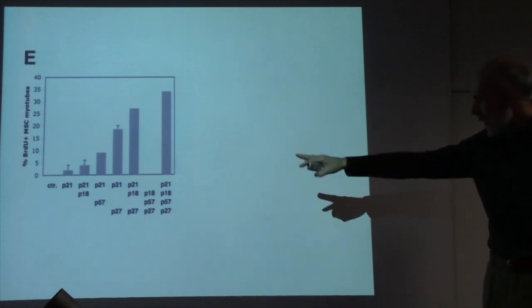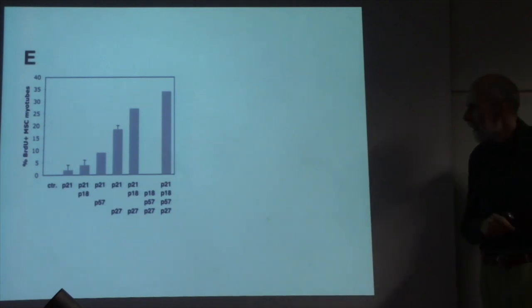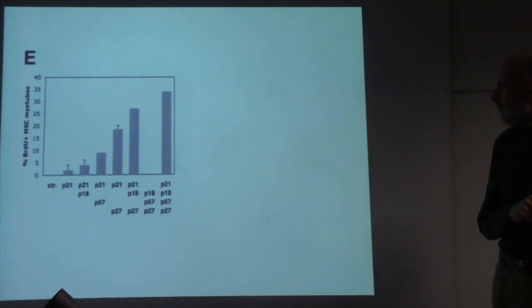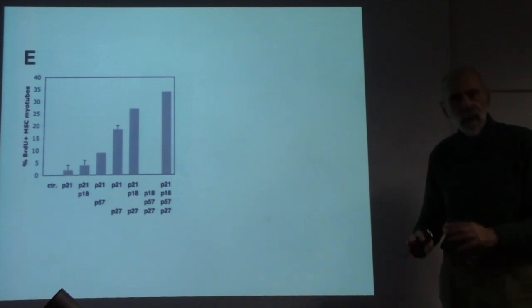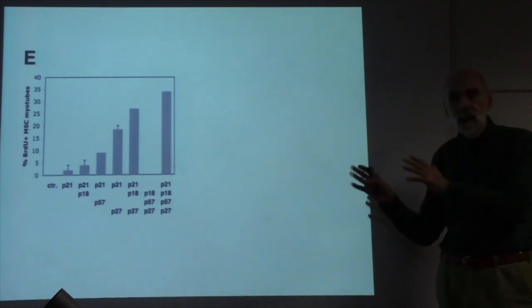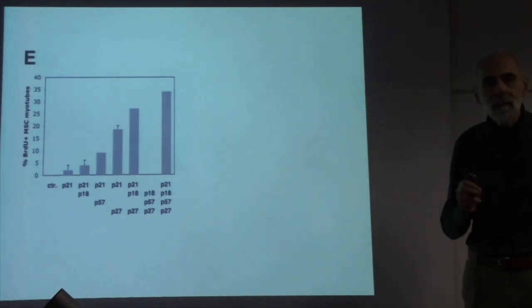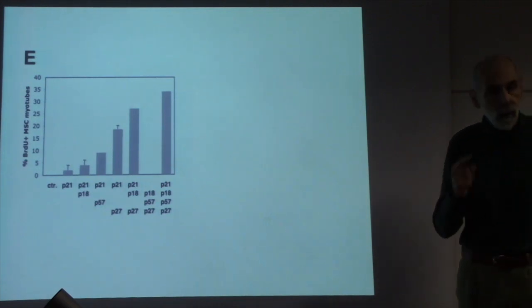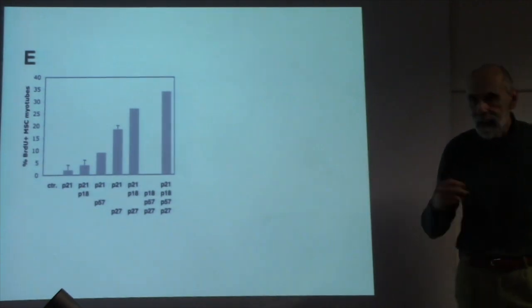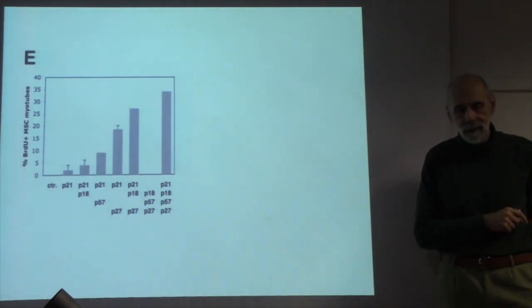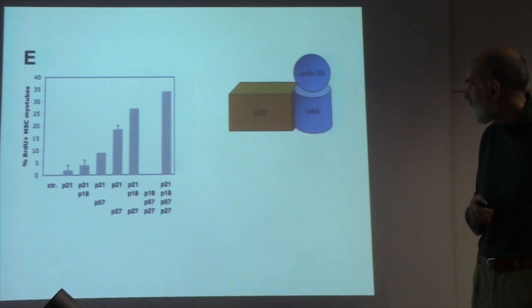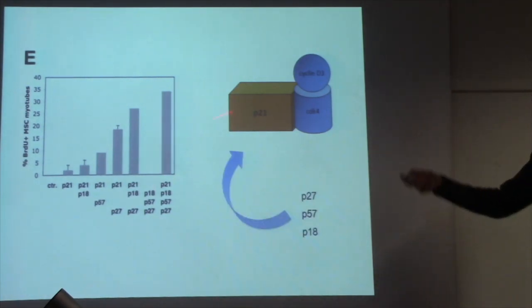The others probably, although it isn't entirely clear, we have to run more experiments, the others probably have a smaller role. But anyway, it is possible to make sense of this result, not only at the functional level. At the functional level, we just say that they all contribute to keep the myotubes arrested, although P21 is the primary responsible for the arrest. At the biochemical level, we have just devised a new model that says whenever I remove an inhibitor, another one comes in. And that's testable. The others didn't do it, but you can test it. So the idea depicted here is once you remove P21, the others come in and replace it.